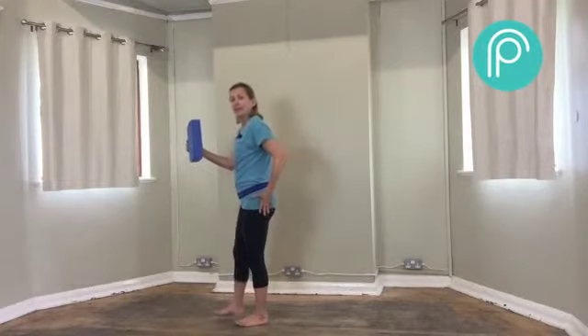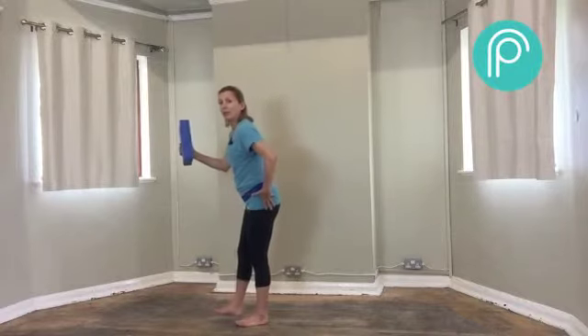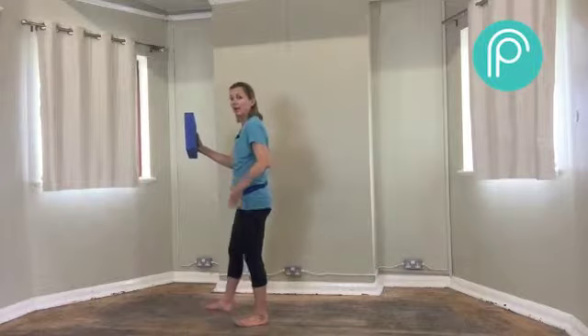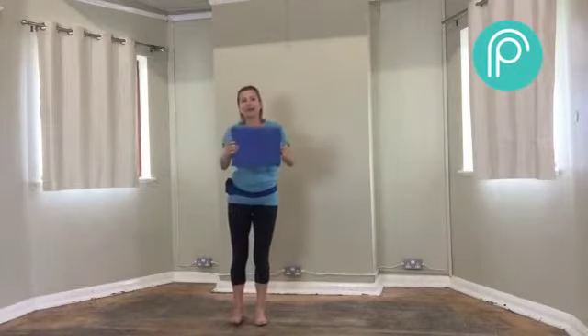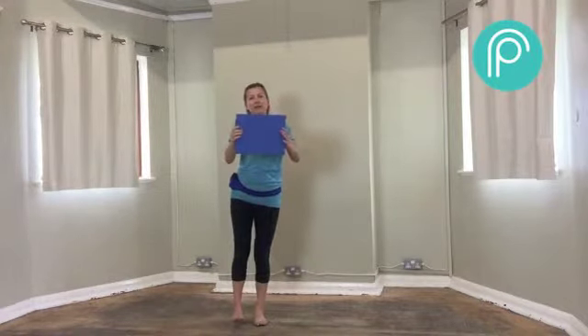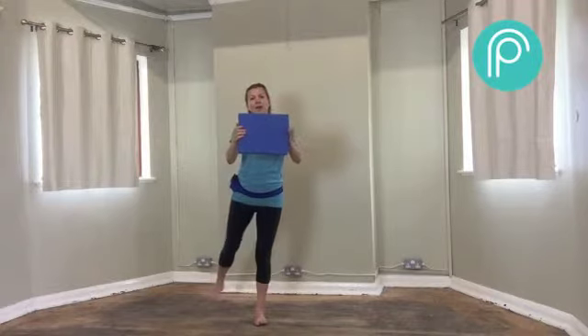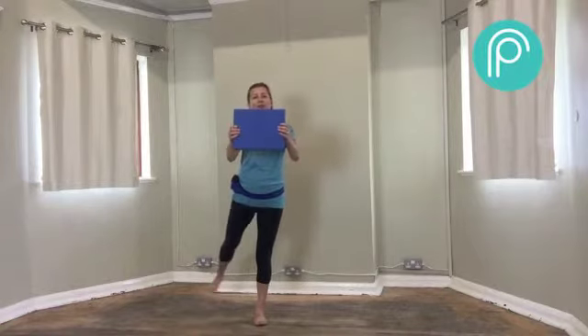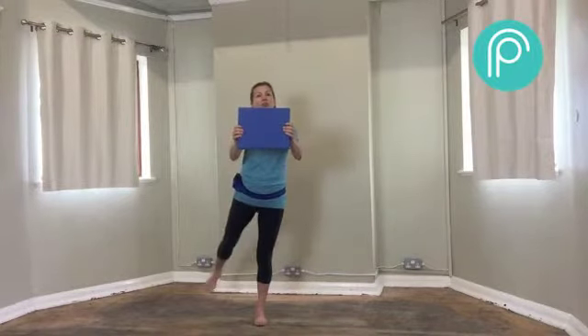If you don't feel it in this jeans pocket area, perhaps just slide your hips backwards slightly — maybe they're slightly in front of you. On the next lift, hold it there and take the leg behind you and then to the side. Without tipping forward and backwards with your upper body, just give that leg a little push up behind you. So there's a squeeze in that back glute of the lifted leg — just feel it squeeze. Let's do two more.